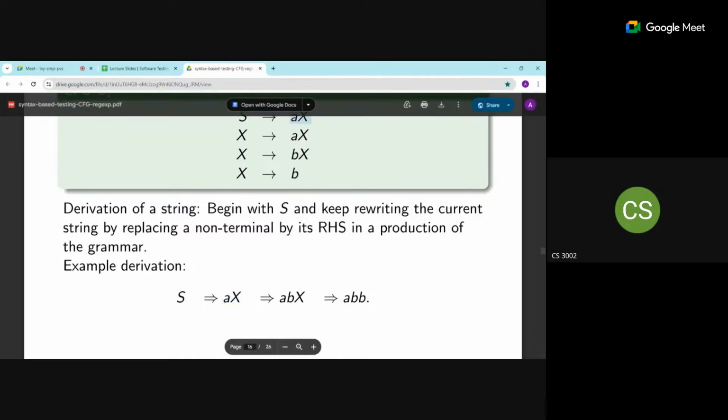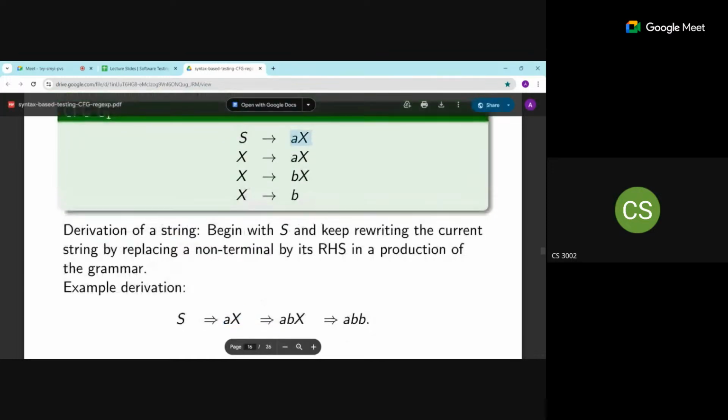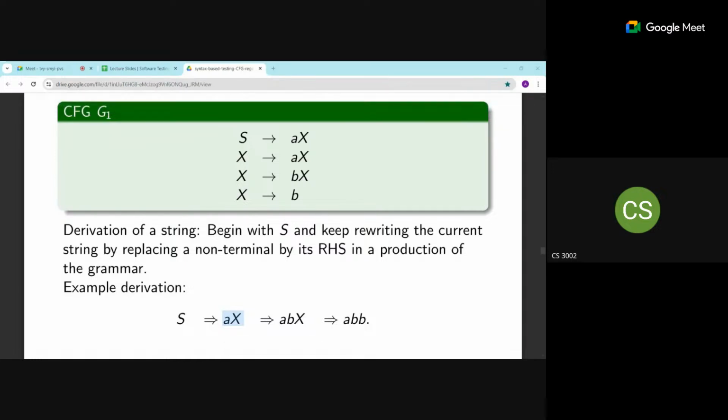If I look at S, the right side of S will replace it. For X, the right side of any X production can replace it. If you cannot reach the desired string or sentence, then that string is not validated.